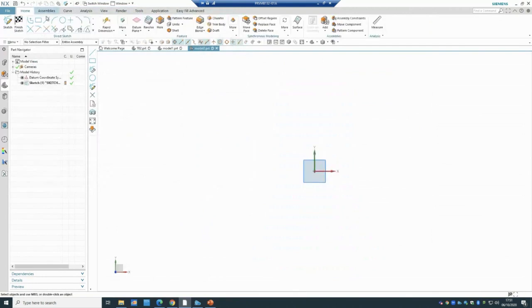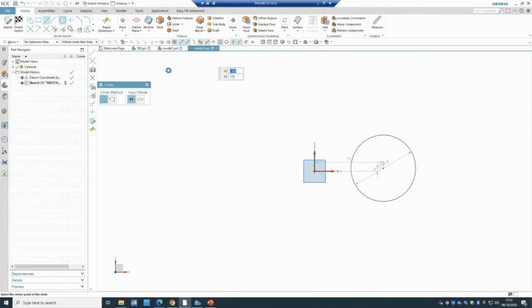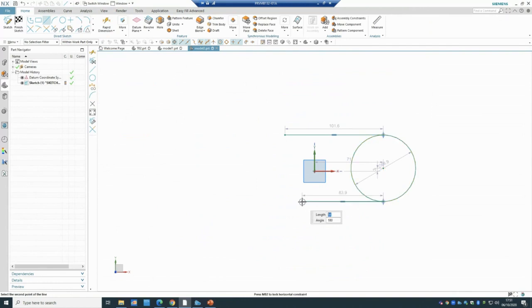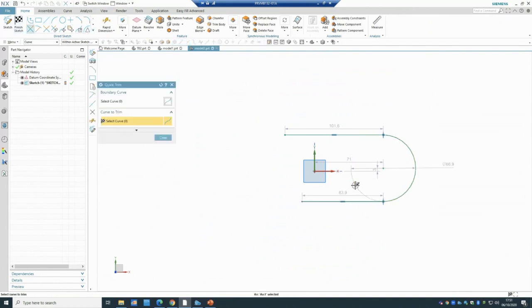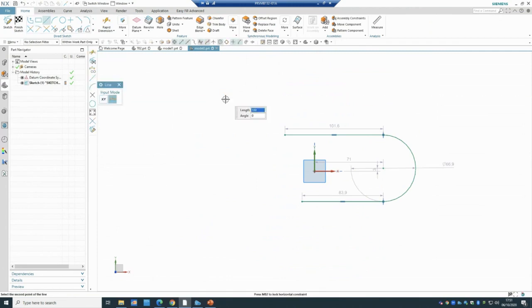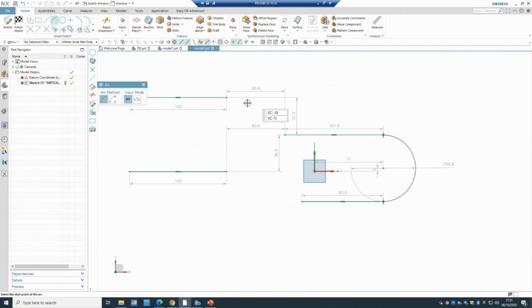Okay, let me draw a line. For example, in the first tutorial we've done, what I did was technically a circle, and I connected the lines together. Then I did the trimming, right? This is basically what I did. You might say, no, I prefer to do it this way. I prefer to do a line, a line, and if they have the same length, I will make the arc, and then I will do it like that.